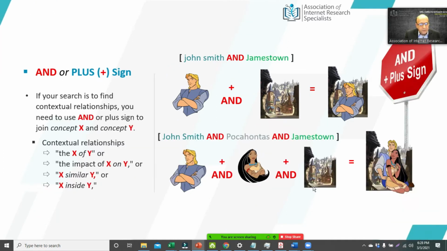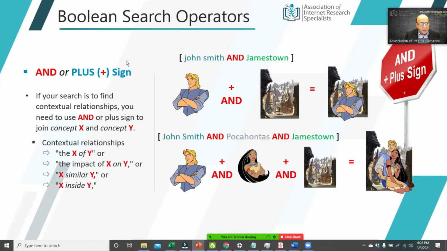So this is a very simple slide, and here is the meaning given to this operation that happens. But this is what you just saw earlier. Now, supposing I want to call this term, which is John Smith, X, and let's call Jamestown Y. And similarly here, X, Y, and Z, but we are just going to look at the simpler example, X and Y, two variables or two objects on either side of it.